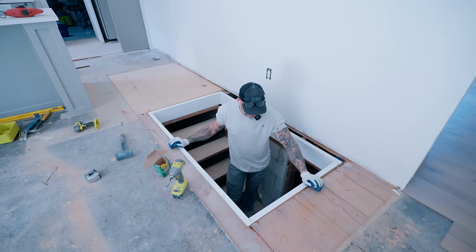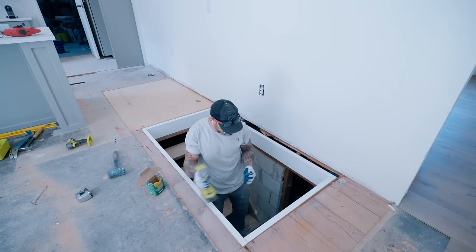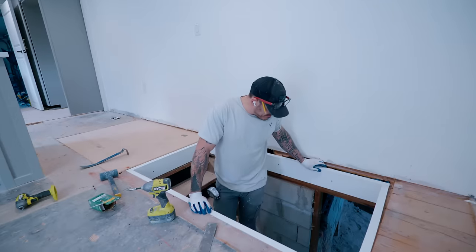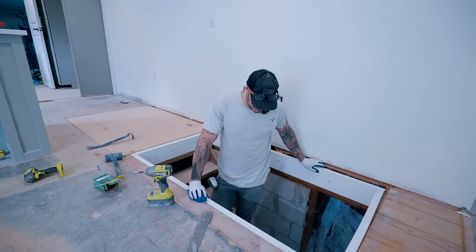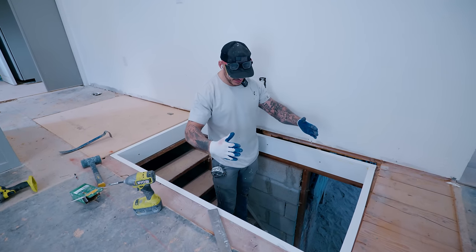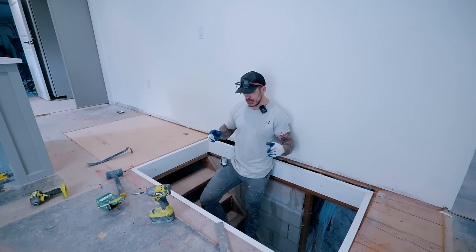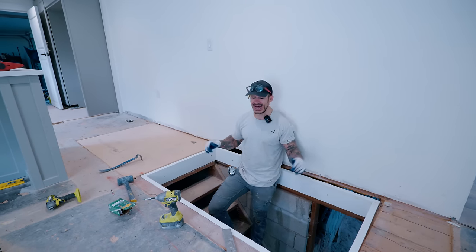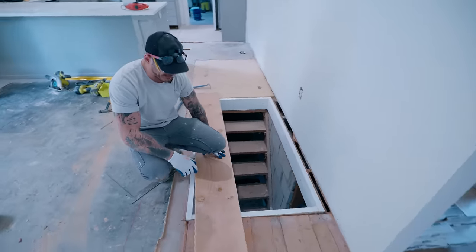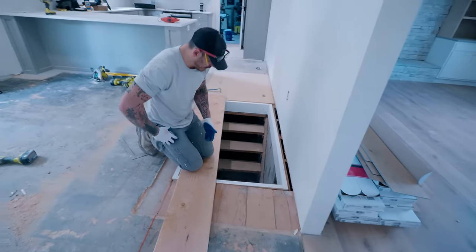She's snug as a bug in a rug. The nice thing is I don't have to use any shims because I was nervous that would compromise strength, and I need all the strength I can get. We'll throw some screws in there and then start working on the door. I'm not too thrilled about this door frame — it's not perfectly square, it's getting squished one way. What's important today is to get ahead on gluing up for the door. I'm thinking of using thick 2x12 boards, gluing them up — it has to be dimensional lumber for the thickness. Keep in mind this is a big space and these are just three-quarter inch boards, so we need the beefy girth to it.